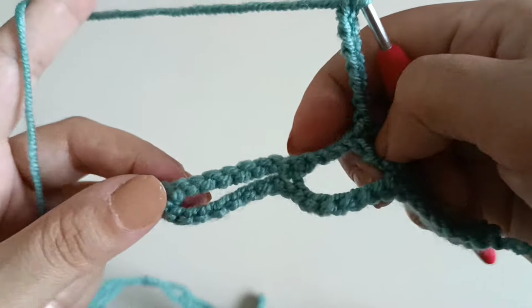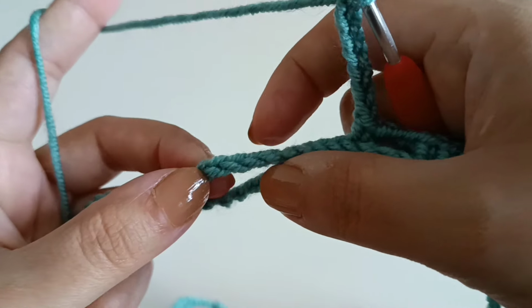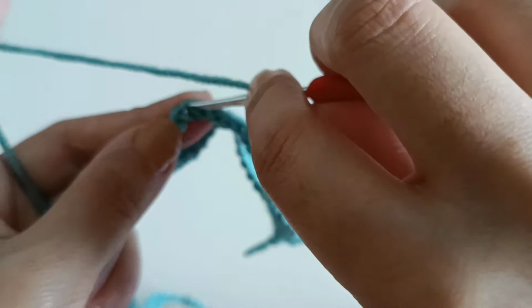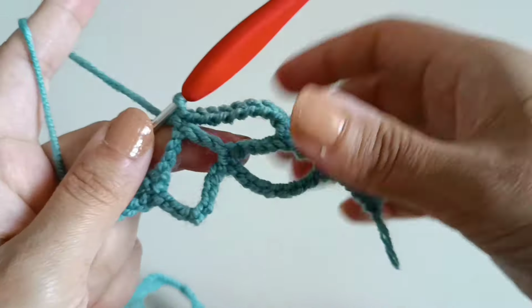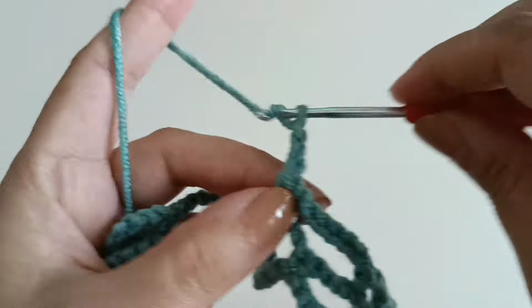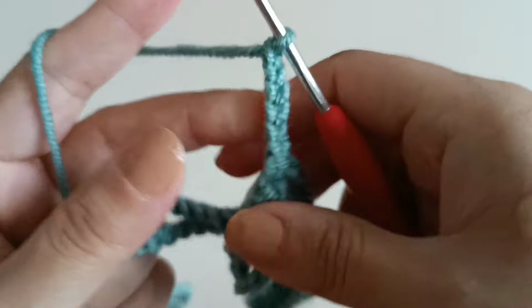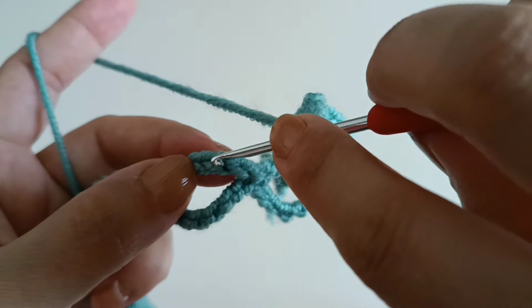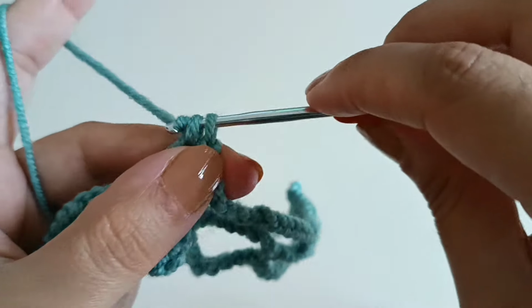Make 7 chains. Skip 1, 2, 3 chains, go to this chain, make 1 single crochet.